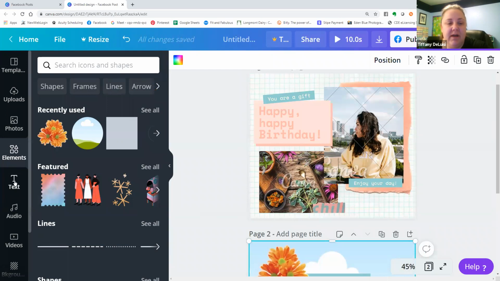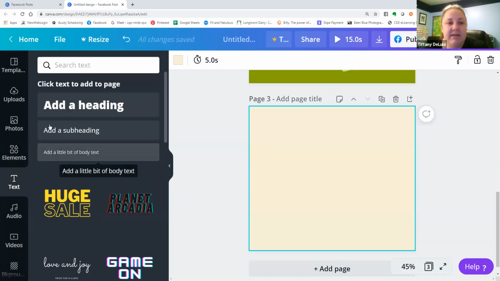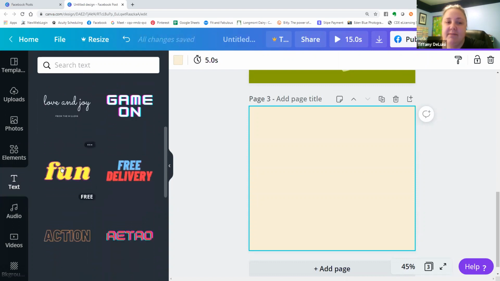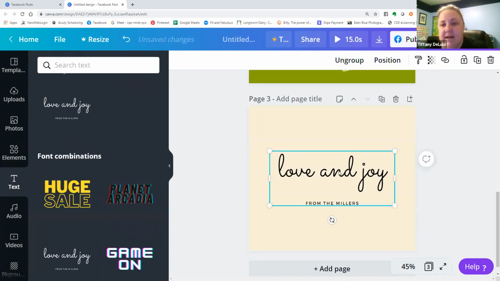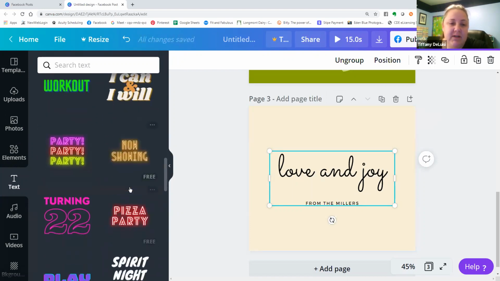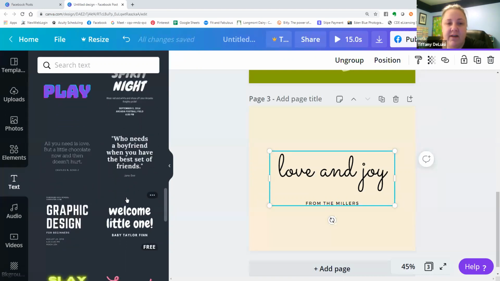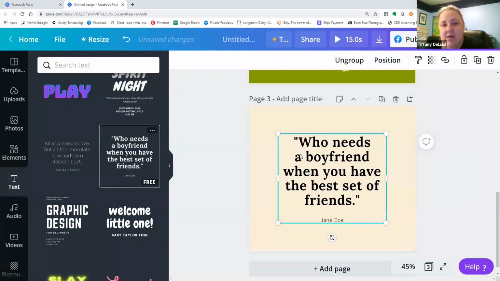The other thing you could do is with text. When you come to text, they have a standard, like this is what your heading is, this is what your subheading is, and this is what your text box is. But if you want to have some fun stuff, they have some templates down here that you can use, right? Maybe you're like, oh, I really like this. Maybe I want to have a saying and then put my name underneath it or whatever you want to do. So you can use these templates to guide you in creating some fun. Like maybe you're going to do a quote from somebody, and so you may want to have that.